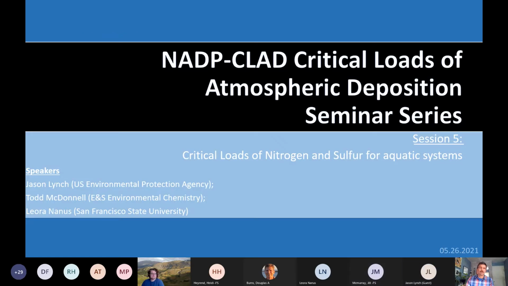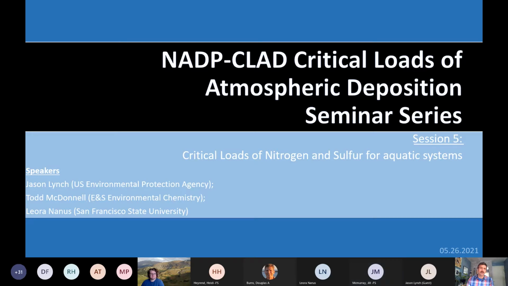And so with that, I will introduce our speakers today. First up is Jason Lynch. He's an ecologist with the U.S. EPA Office of Air and Radiation, the Atmospheric Program in the Clean Air Markets Division, and has been for the past 14 years. His work focuses on assessing the ecological benefits of EPA's air pollution emissions reduction programs, such as the Acid Rain Program and the Clean Air Interstate Rule, and the review of national ambient air quality standards. In addition, Jason has worked on the development and application of quantitative techniques and biogeochemical models for studying the impacts of air pollution on aquatic and terrestrial systems. Prior to joining the EPA, he was an assistant professor of ecology at North Central College in Illinois and has a BS in biology and geology from Brown University and a PhD in ecology from Duke University.